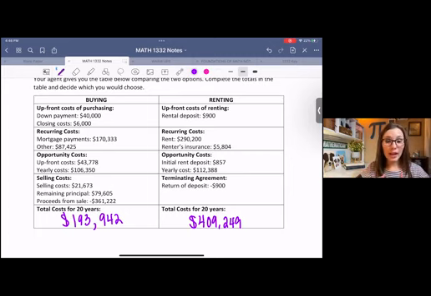Now, if you cannot handle the upkeep of owning a home, or you like the lifestyle where someone else comes in and takes care of your stuff for you, when things break, it's taken care of. When there's maintenance, someone comes in and fixes it. So if that's a lifestyle more suitable for you, then renting makes sense. But if you're looking into just the finance side of it and making more money over time, then buying is definitely the best option.